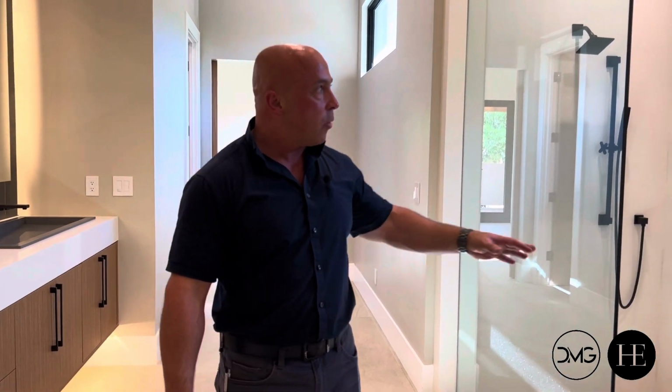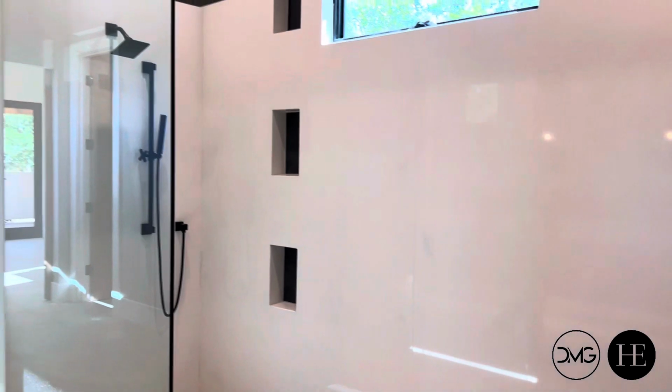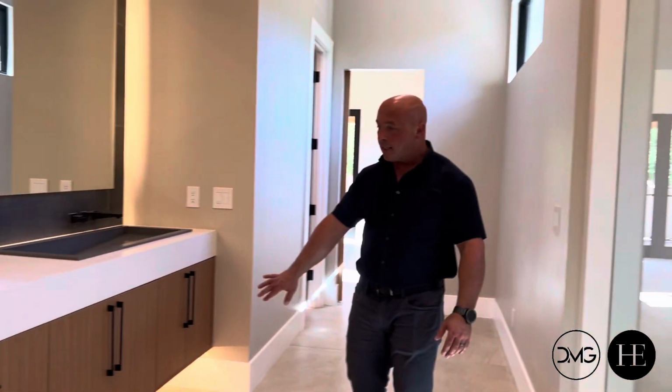And this is the next gen suite. And after COVID, even before COVID, one of the things that's become really popular is having that next gen suite in the house, or like a true guest suite where your guests can come in and stay. And so that's what you have here. Again, you've got a walk-in shower, temperature controlled water, double sinks, built-in cabinetry.